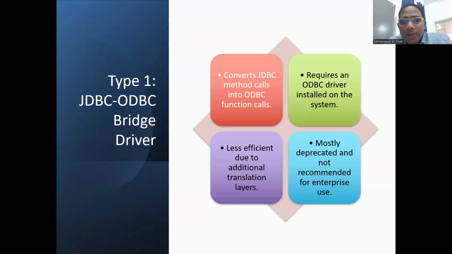What does it require? It requires an ODBC driver installed on the system. So we need to have an ODBC already installed. There is a different process for a database, a different process for Access, a different process for MySQL and so on. We have to install this on the machine where we have the database. Then, it is less efficient due to additional translation layers. So we require additional translation layers.